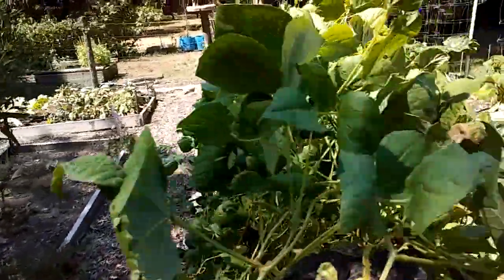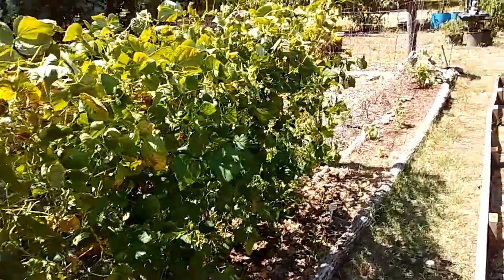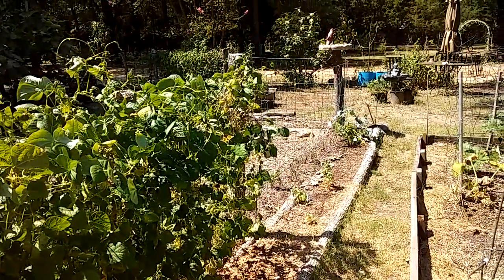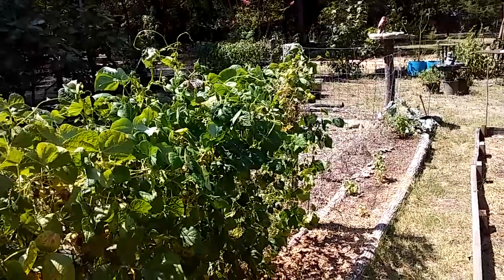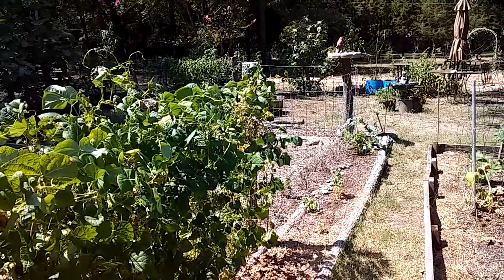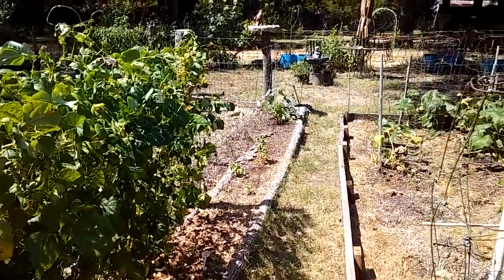But I had a few disappointments with the garden this year. One of them I already talked about is the bush beans. And as soon as I get all this torn up and the soil revamped a little bit, I'm going to be replanting for the fall. I've got a lot of plans on what I want to put in for the fall.